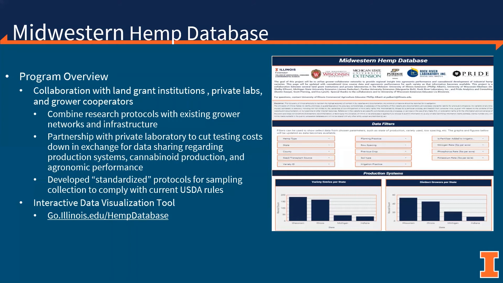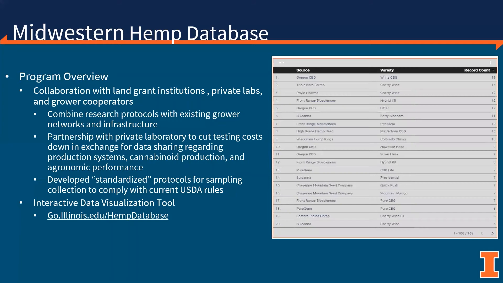The Midwestern Hemp Database is a large-scale public-private partnership which seeks to provide clarity on variety performance and agronomic production strategies of hemp growers across the region. This project utilized over 140 grower cooperators with participation, collaboration, and oversight from several land-grant institutions and private laboratories. Participation in this program provided hemp growers an exciting opportunity to receive discounted cannabinoid profiling in exchange for data collection and data sharing in a publicly accessible interface. The interactive data visualization tool is available at go.illinois.edu/hempdatabase, with over 169 distinct variety source entries representing over 800 tissue samples for cannabinoid analysis.